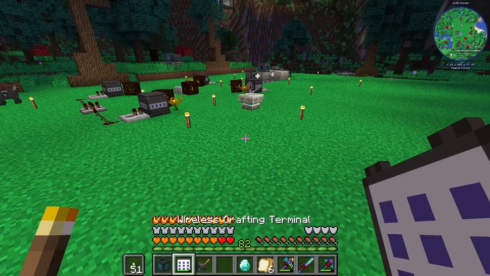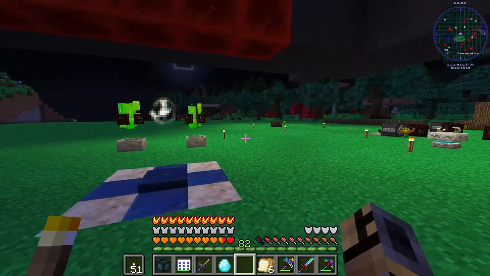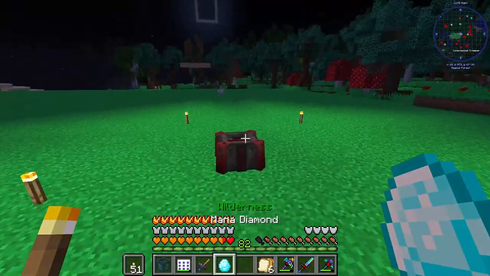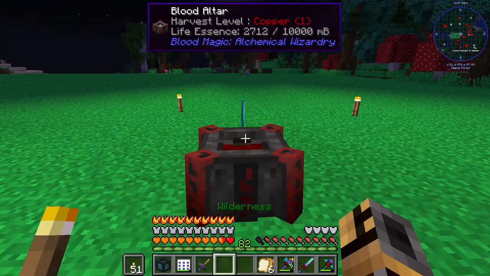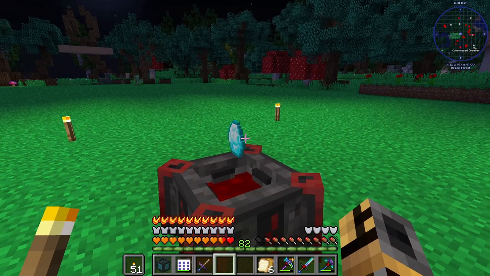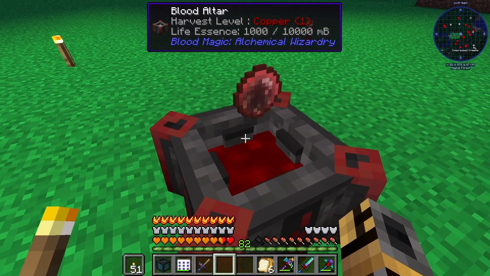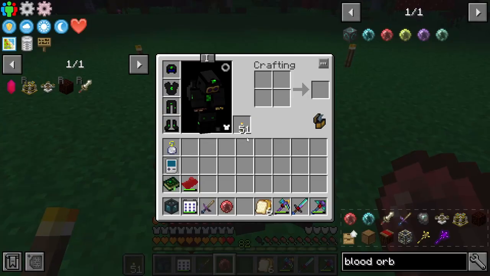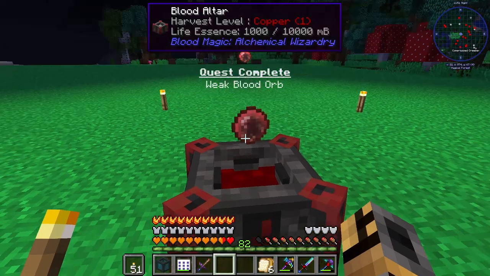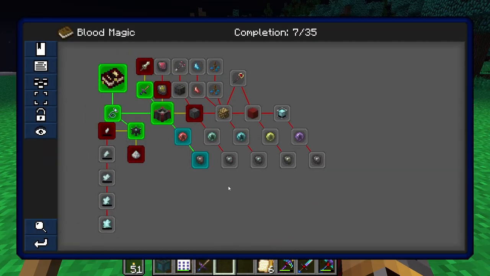Interesting. Alright, I'm just trying to figure out how this stuff works, and I'm losing life essence very quickly, so I think this time I make the blood orb, maybe? Oh, yep. Okay, cool. So now we have a blood orb in there. Which is... So you should store it, right? So we got the blood orb.